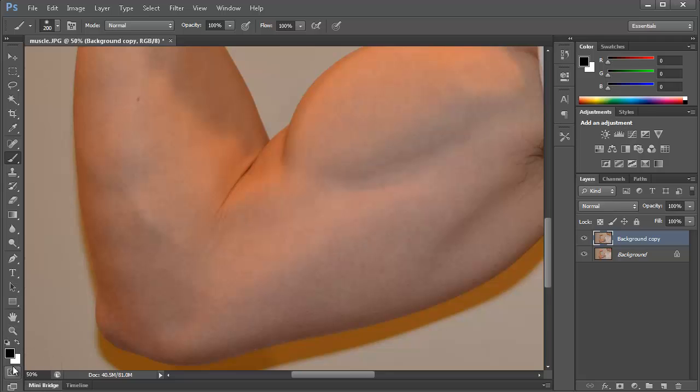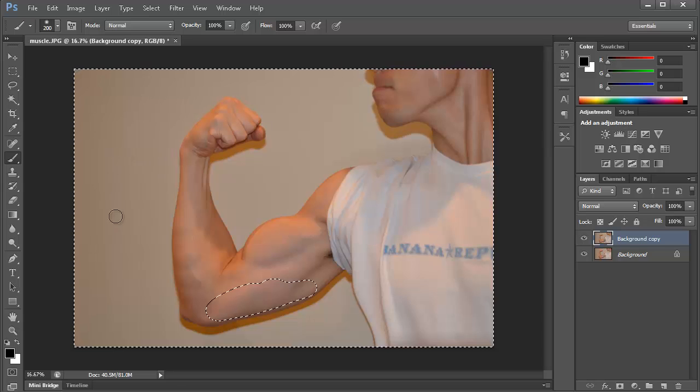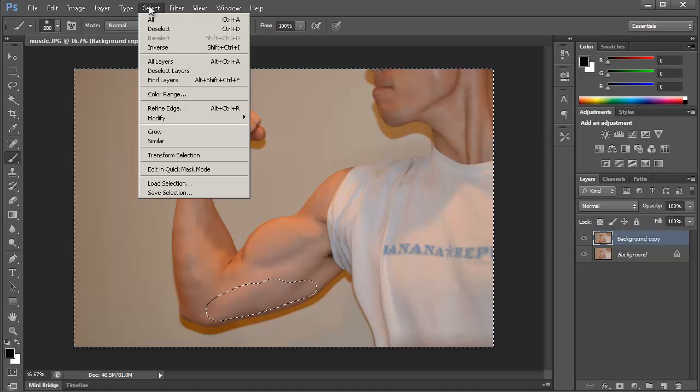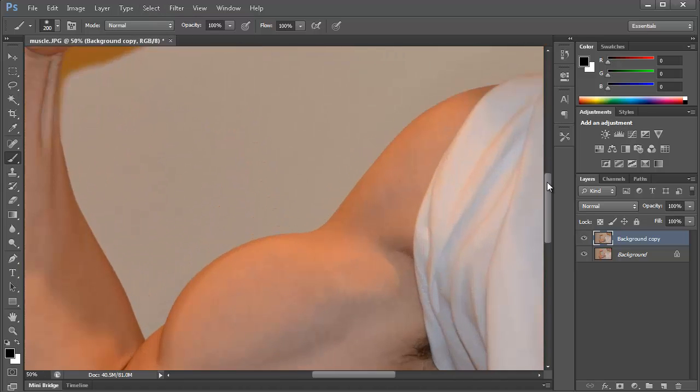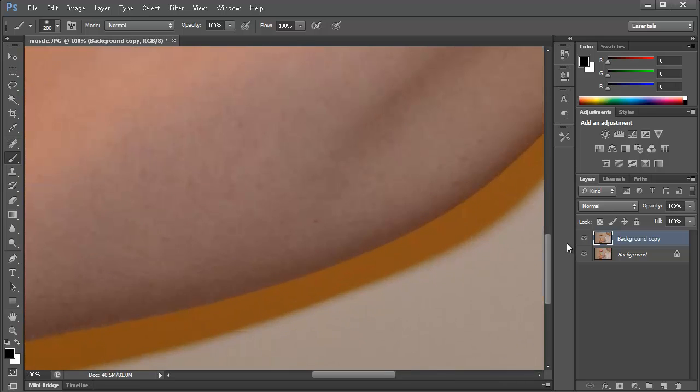I'm going to press the letter Q, or click on this button here. This allows me to very smoothly color in a nice region here. I'm just going to try to smoothen this part of the skin. And when I press Q, or click on this button again, I'm back in the normal mode. Let me press Control minus to zoom out. I'm selecting everything but that part here. So if I go to select inverse, now I'm actually focusing in on my chicken skin here.